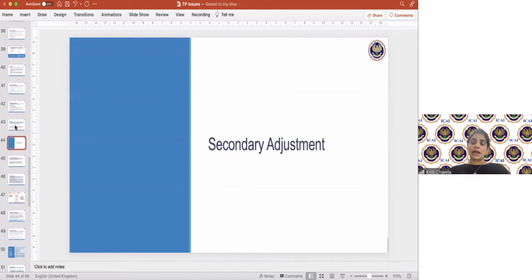The next topic that we have is something called secondary adjustment. Again, a very, very interesting topic. There is one request here to take safe harbor rules again. I'm going to take that towards the end of the lecture today. Whatever doubts that you have, you can put it there because this is the last lecture on transfer pricing. We can extend the class by a few minutes, and I can take all the doubts there. So I'm going to talk about safe harbor rules as we finish this particular lecture today. If you have any other question, please let me know. Otherwise, we start with a new topic, which is basically called secondary adjustment.